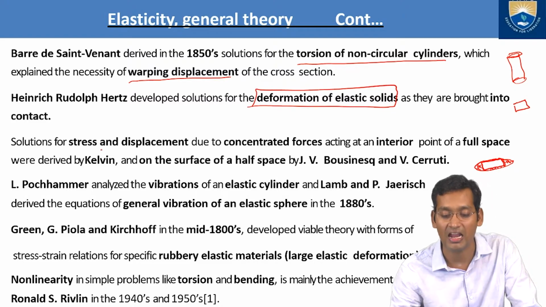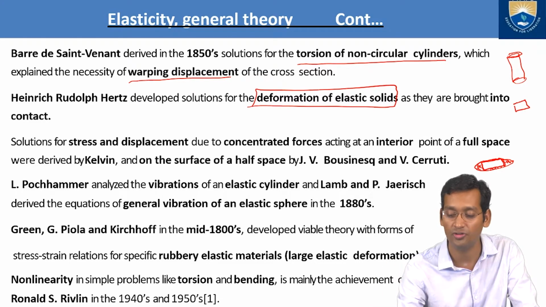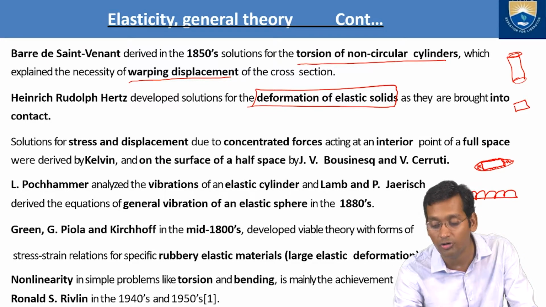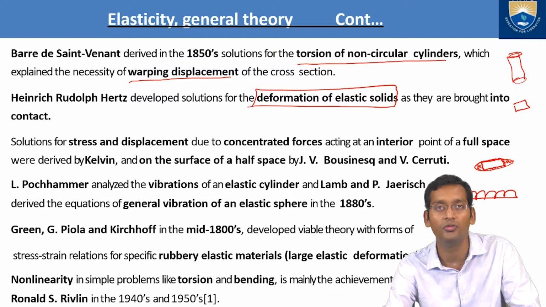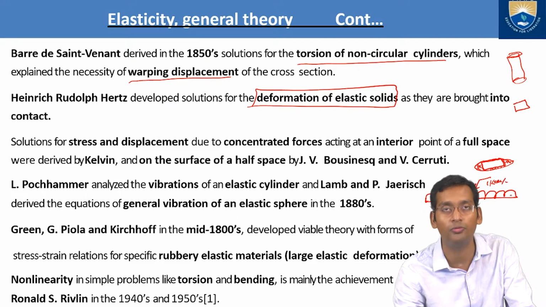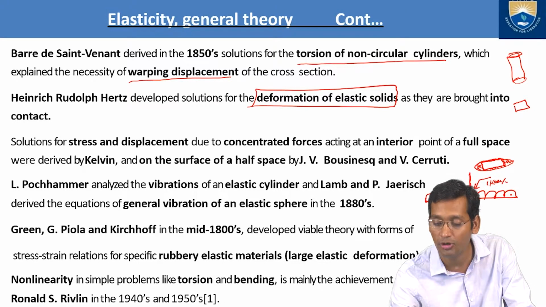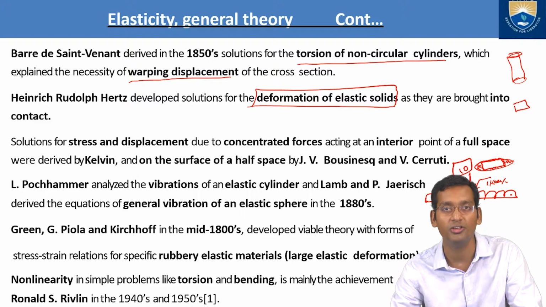Now, the solution for stress and displacement due to concentrated forces. Concentrated means at one point. If we apply force from here to here, this is called distributed, and uniformly distributed if the same amount of force acts everywhere. Now suppose this is 10 kilo Newton per meter. Now take the whole force and apply it at one particular point, the whole amount at one point. Then this is a concentrated load or point load.